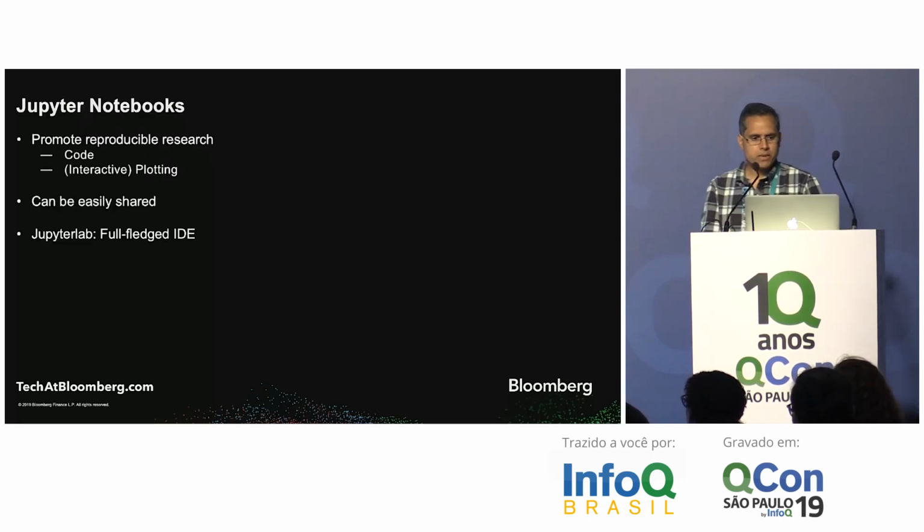So Jupyter Notebooks are an excellent way to promote reproducible research by sharing documentation, code, and interactive plots. We can provide complete transparency into our research and models. And the notebooks can also be easily shared because notebooks are just JSON files, so they're very lightweight. And new technologies like JupyterLab allow us to have a fully integrated development environment, which is almost similar to RStudio or Spyder.